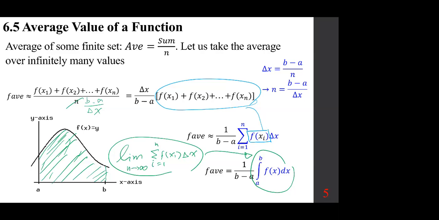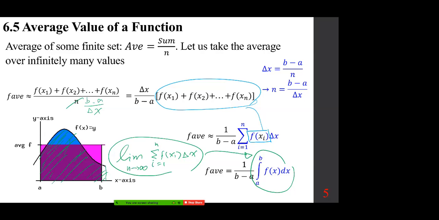So take a look at what happens here. If you look at the area under the curve, which is shaded in green, versus this reddish, pinkish rectangle, they both have the same area. Why is that? I do the cross product here. In this last piece that we have, let me look at this equation. What if I multiply both sides by b minus a? I get f average times b minus a is equal to the integral of f of x dx.